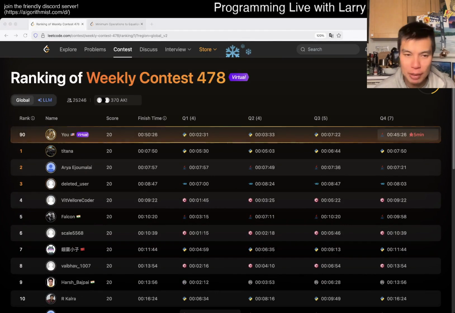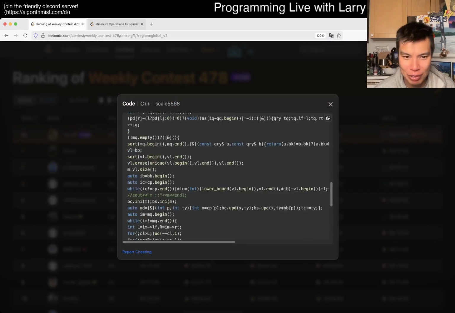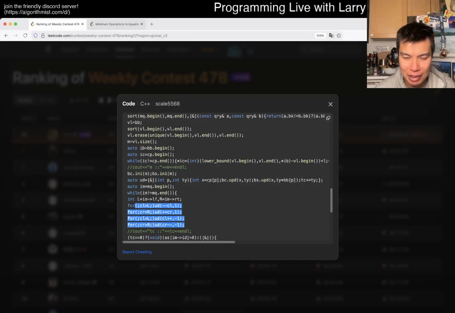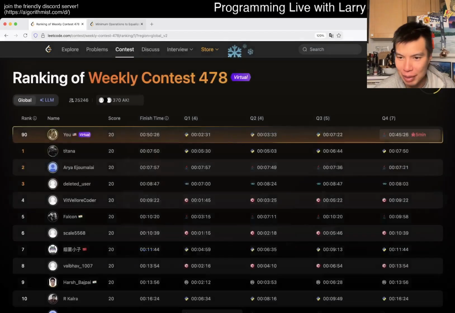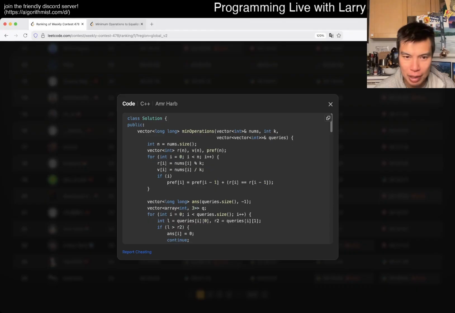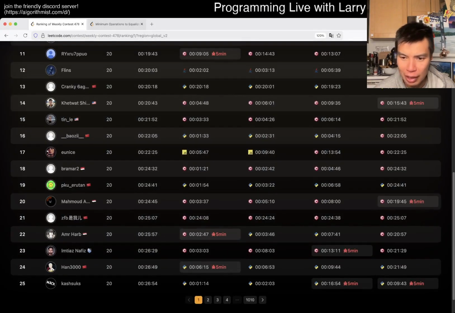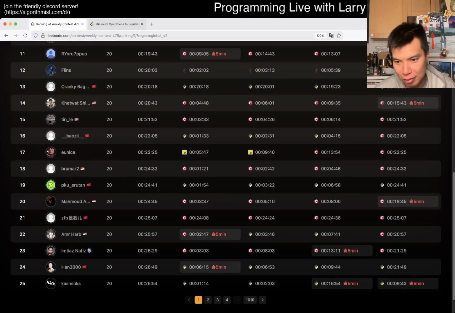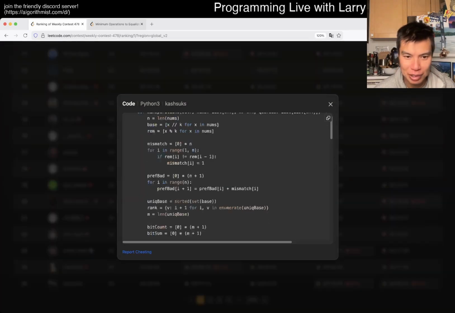That's all I have with this one. Let me know what you think. It doesn't seem like people did it with square root decomp like I did though. Actually, maybe this person did, I think. This kind of looks like what I'm doing. So maybe some people did it with square root decomp, but not the majority. And definitely people in Python doesn't seem to have done it that way.